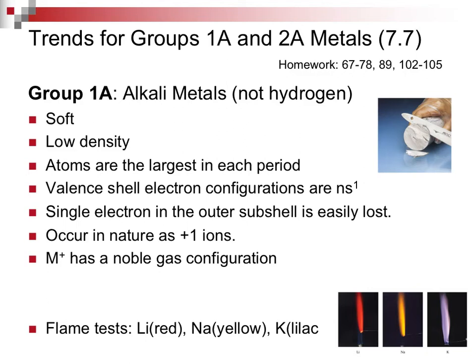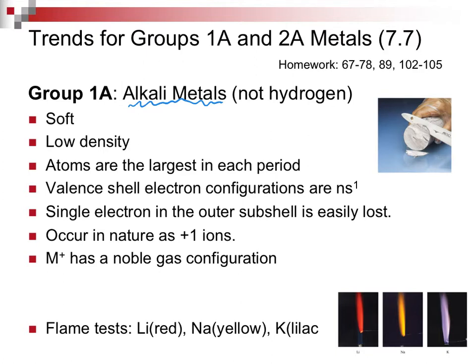This section is also extremely factual. These are the group 1 and the group 2A metals. Again, pull out your periodic table, take a look and see where they are. They are called the alkali metals, and we do not include hydrogen. Hydrogen is the oddball, best way to put it.